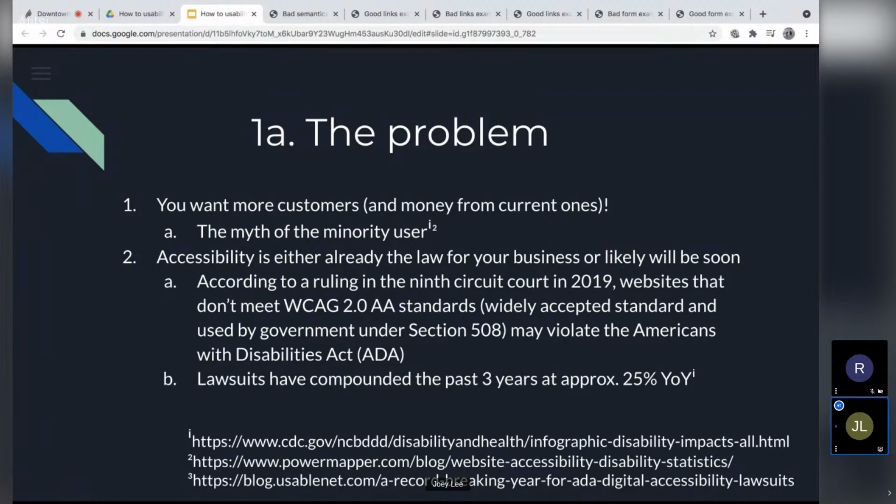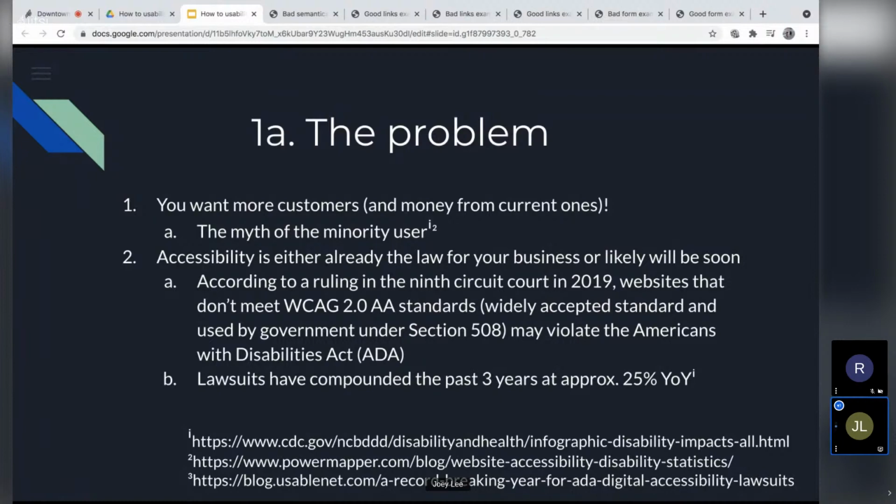Obviously, this is a big necessity, or at least it seems like that to most people, in order to navigate the web effectively. Seeing what's on the page, then being able to interact with it, use a mouse, all of these things typically do require some, usually substantial, form of vision in order to accomplish. But yeah, this is one big problem in and of itself. And then two, it's actually the law.